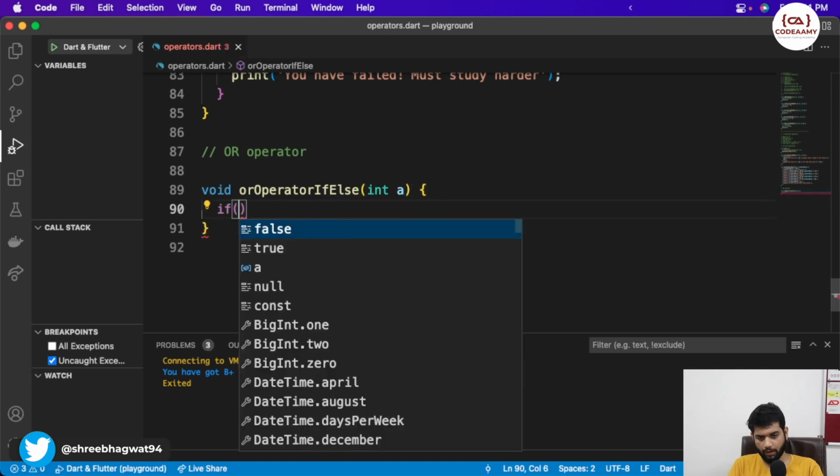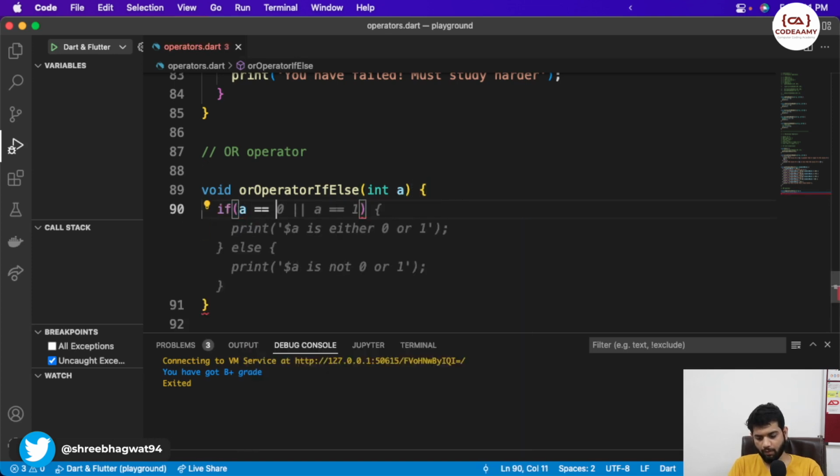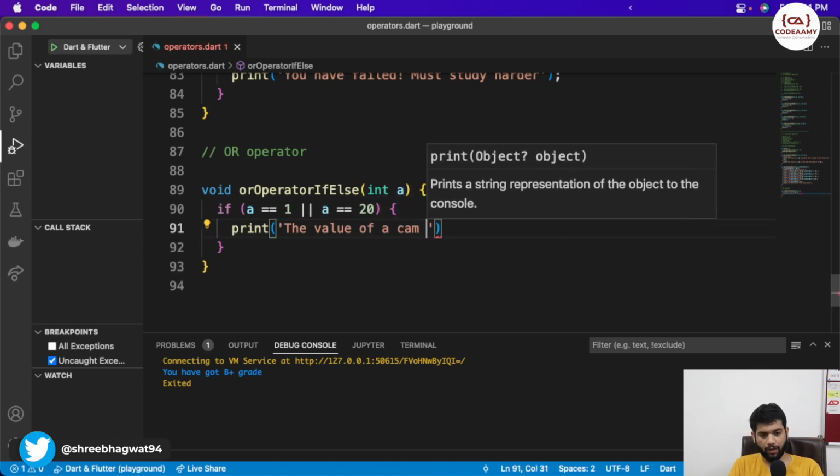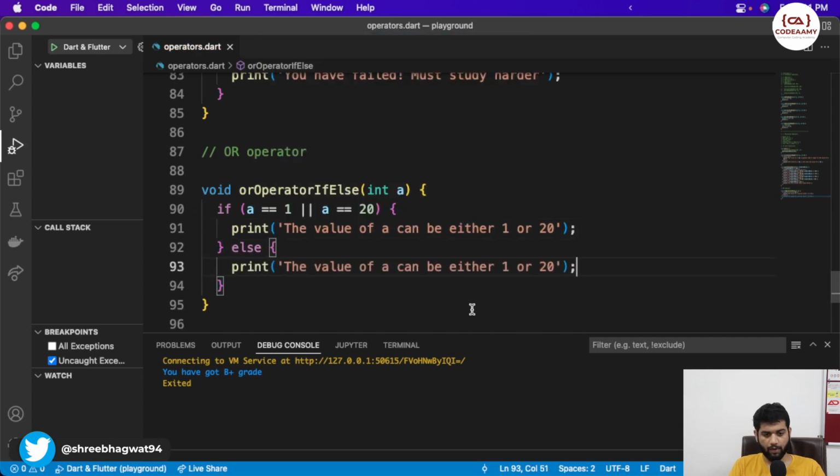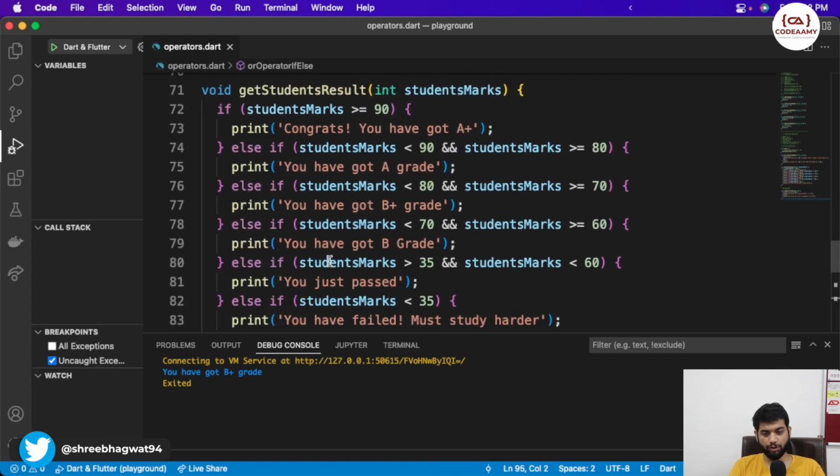And what I'll do is, if a is equal to 1 or a is equal to 20, print the value of a can be either 1 or 20. Else, the value of a is neither. Let me call this function over here.